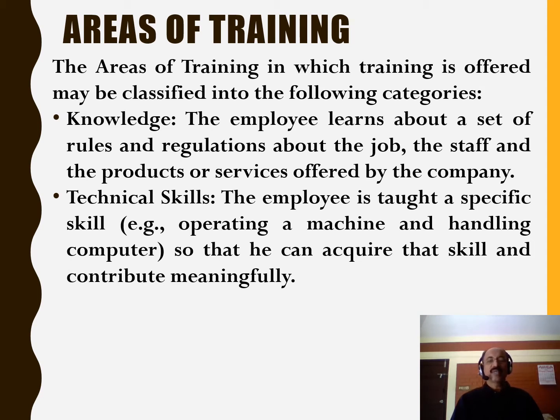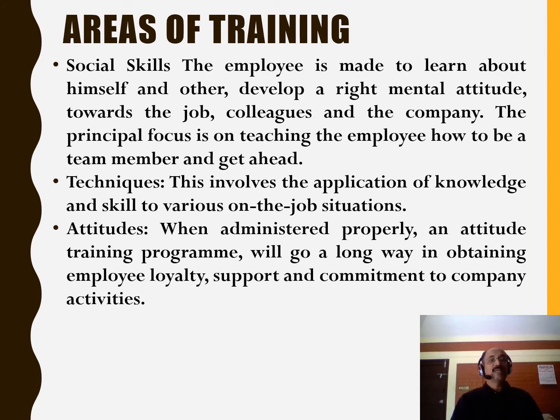Second thing is the technical skills. How much the employee has been taught to operate a machine or handle a computer so that you can contribute meaningfully. Third one, social skills. Now, for example, to accept others, to have the right mental attitude towards job, colleagues, vision of the company, understanding and accepting, practicing that. All those things will come under social skills, or I would call it relationship skills or interpersonal skills. So you can actually focus on how to be a good team member. That is what is called social skills.